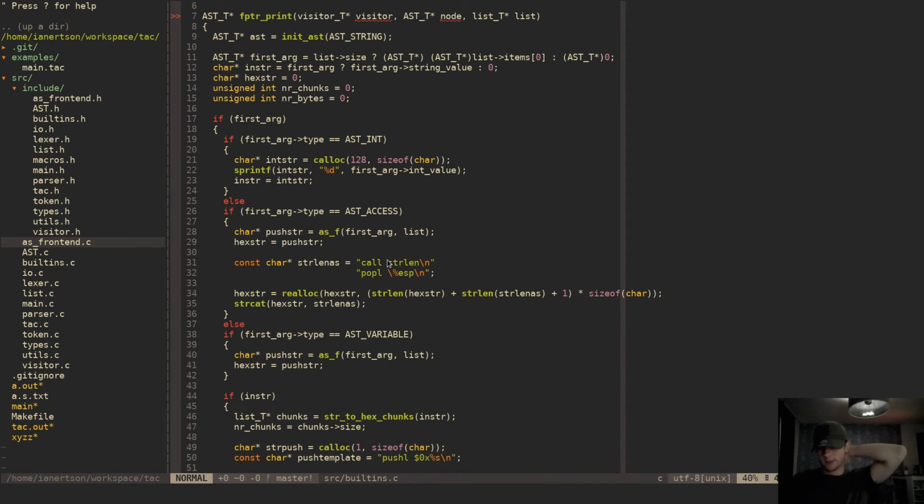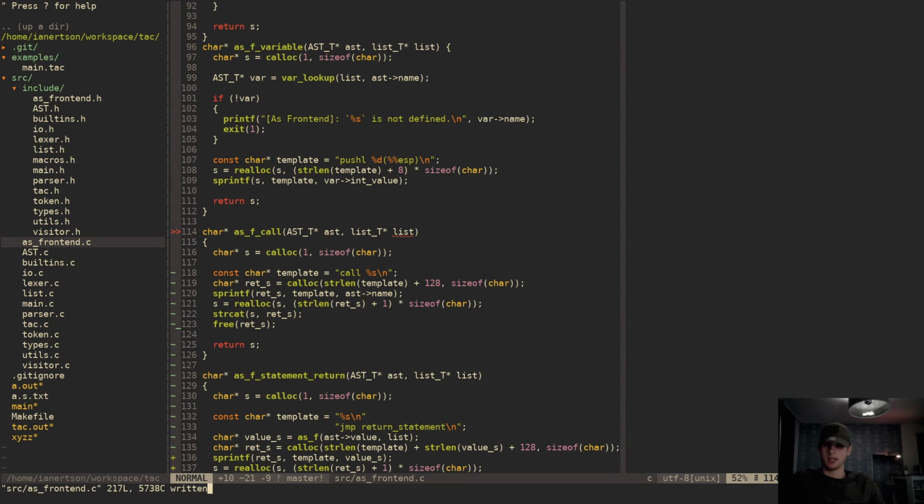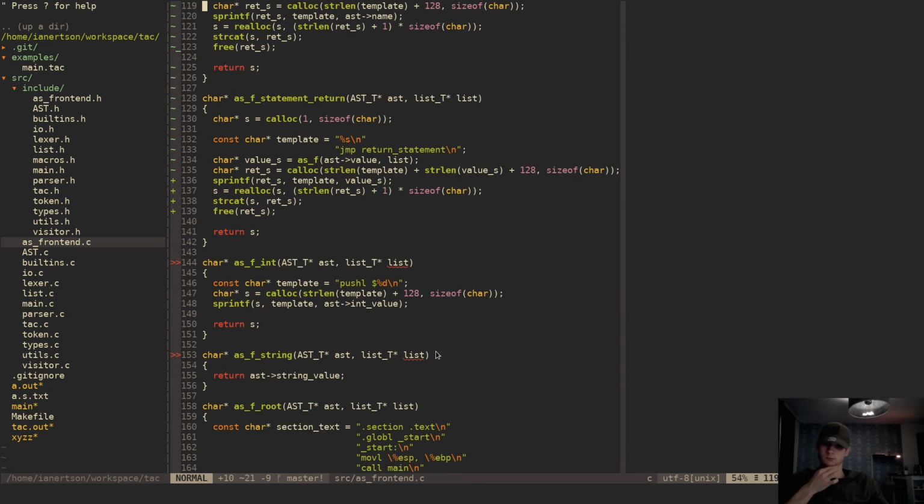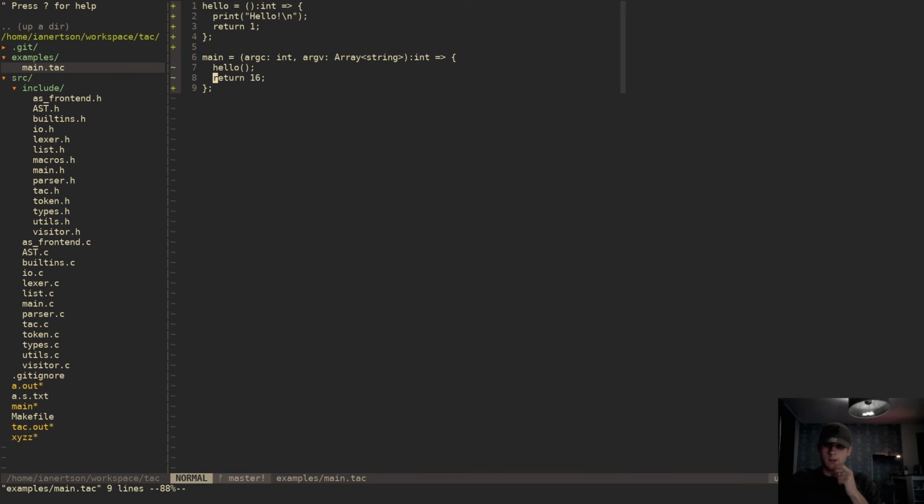So we'll need to create some abstraction that always generates the code for the arguments. But yeah, this refactoring was really nice to do. So that works pretty good.